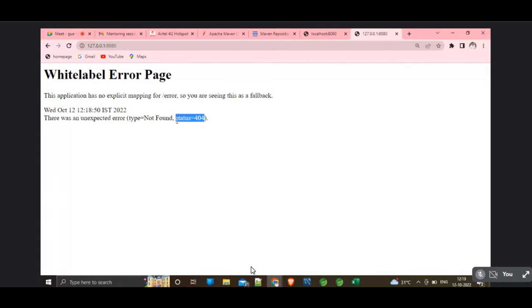In computer science history, the number 404 has a lot of weightage. 404 is our favorite error. 404 means not found: you are searching for something, but it is not found in the application. That's what we are getting. Remember, it is our favorite error.